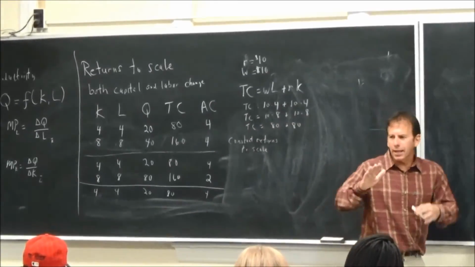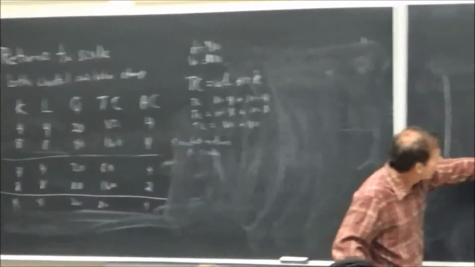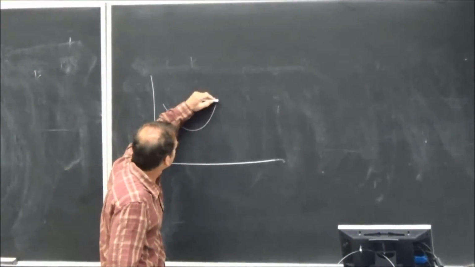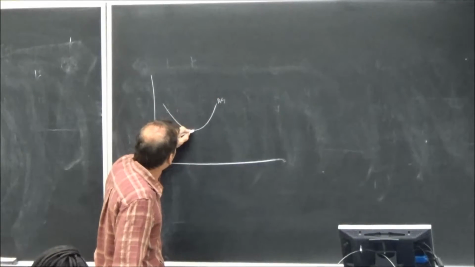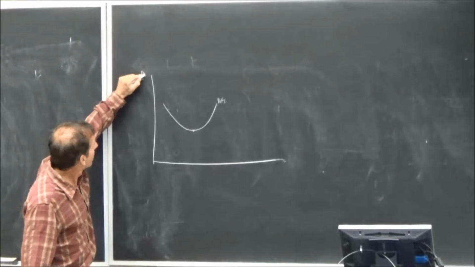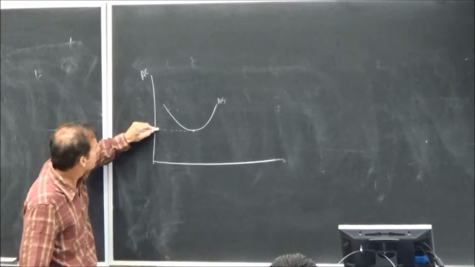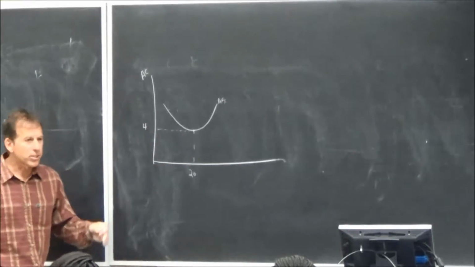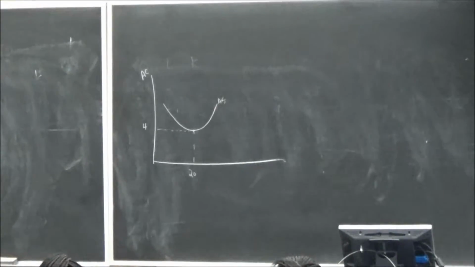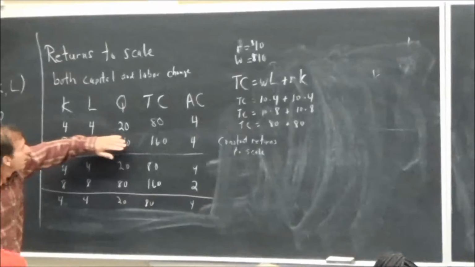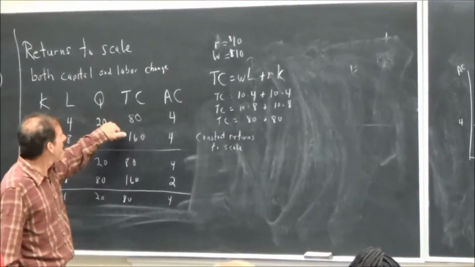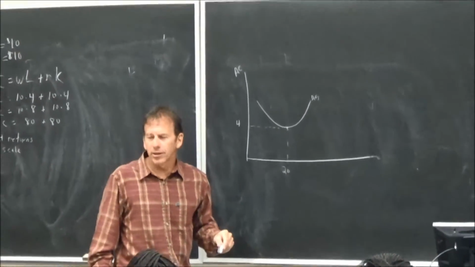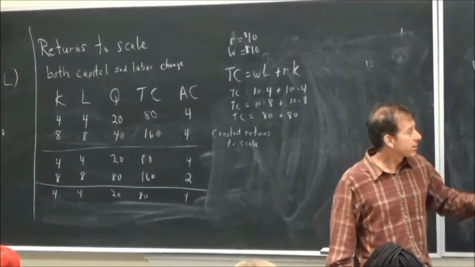The way that would look graphically is we're going to look at the average cost curve. We have this one company here, let's call it a small company, and their average costs are $4 when they produce 20 units. I'm just taking this information and saying that's the minimum point of the average cost curve, kind of an assumption, but their average costs are 4 when they produce 20 units, so that would be right here. And what's their average cost when they produce 40 units? It's going to be 4 again.